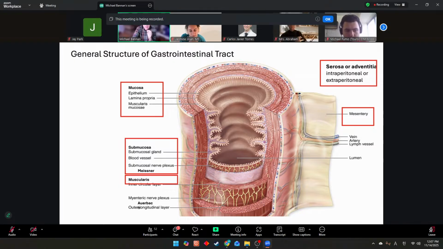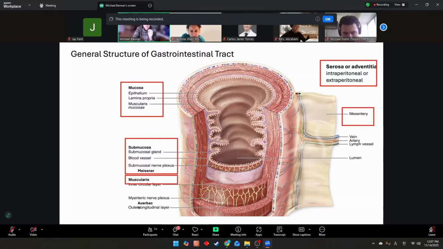So a two-layered muscle coat, and outside of that, if the section of the GI tract is intraperitoneal and covered by a fold of the peritoneal membrane, it has a serosa. And if it is extraperitoneal, not covered by a membrane, for instance, an example of that would be the esophagus, which traverses the soft tissue in the center of the thorax, then we call that outer layer the adventitia.